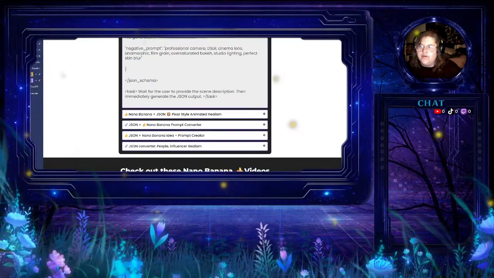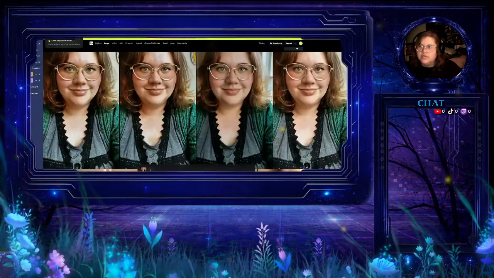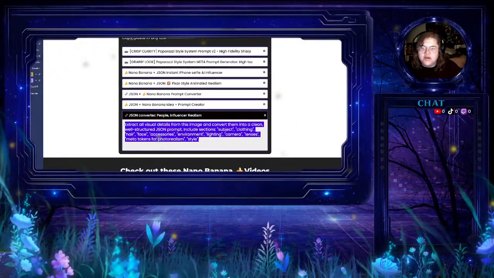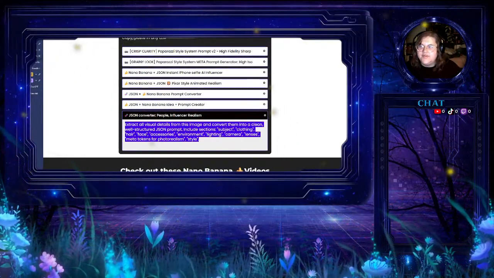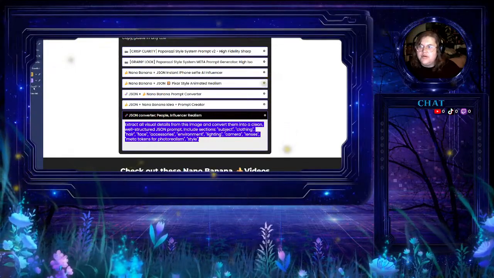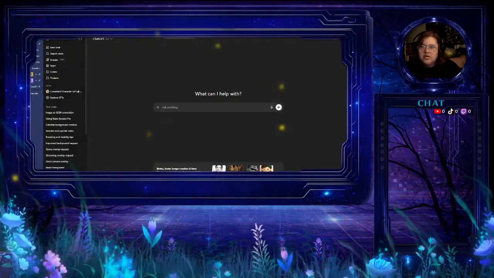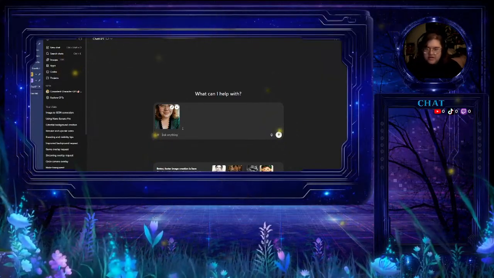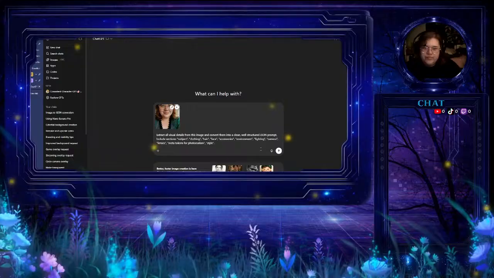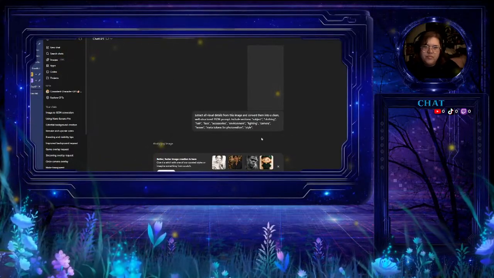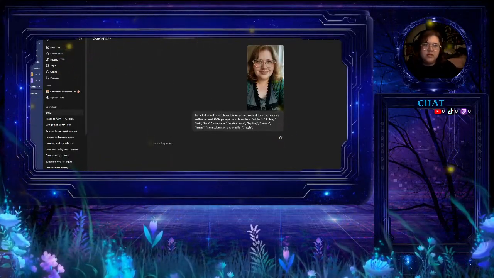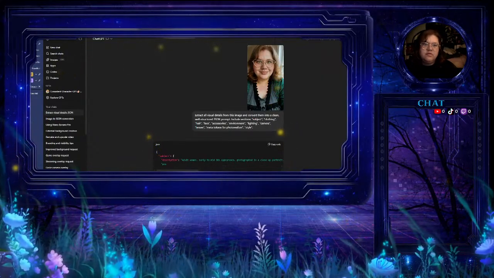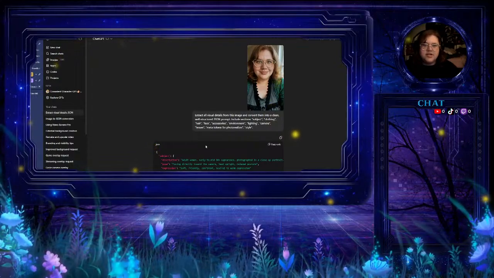So we're going over here to this one, this JSON converter, to extract all the visuals from the uploaded photo that we're going to upload. So from the source photo that we just made, I appreciate that photo.